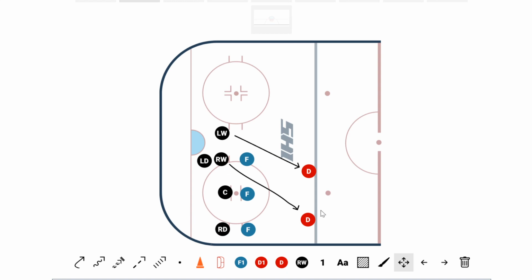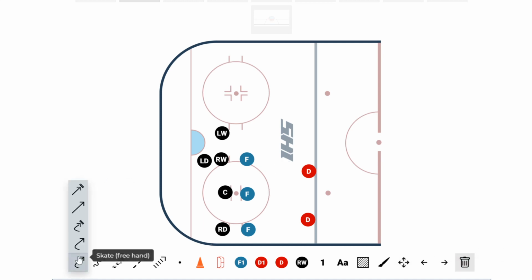And now the second benefit is that on defense, typically speaking, our center is going to stick with their center, a lefty with their right wing, and a righty with their right wing. Because they're already basically lined up across from them, it's super easy to get and attach to the player that you want to defend. So there's that added benefit.